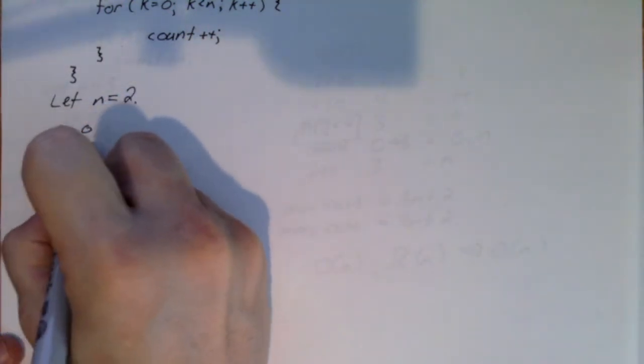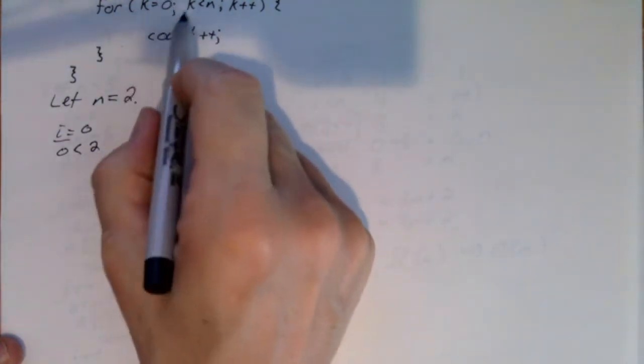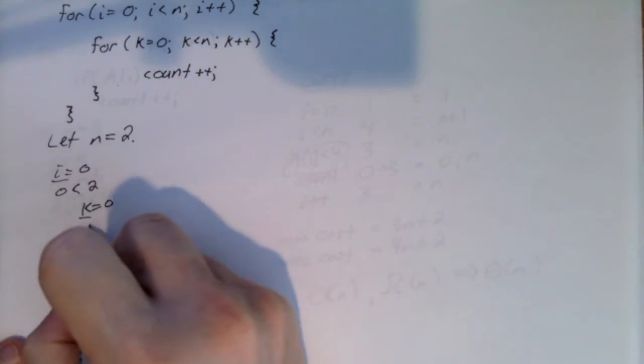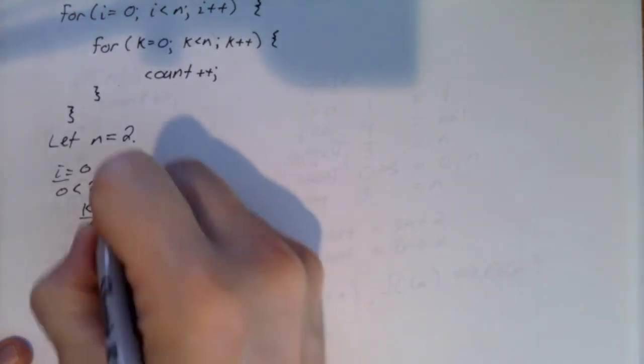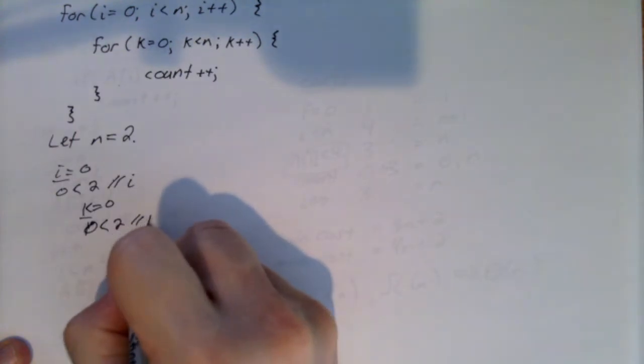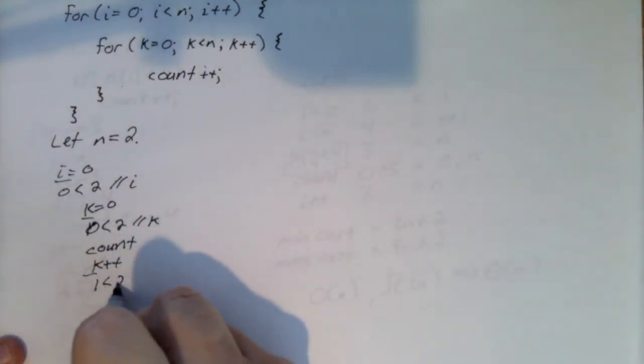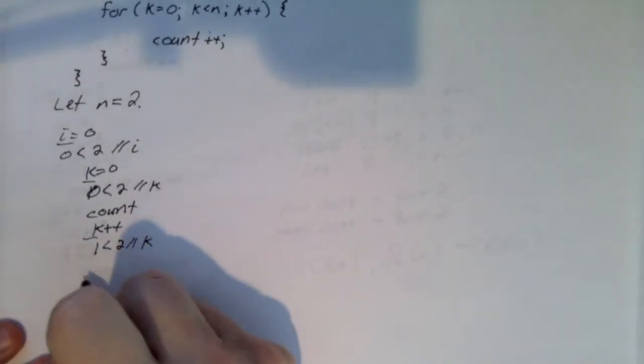So once again, we'll have i equal to 0. We ask, is 0 less than 2? And if it's true, what do we do? We enter the inner body of the loop, right? We start doing the k part, where we'll say k is equal to 0. Ask is 0 less than 2. So let's put here, this is i, this is k. If that's true, and it is, we're going to update the count. Then we increment k, right? Then we come up and ask again. Now is 1 less than 2? That's still for k. It is, so we update the count.